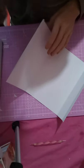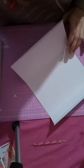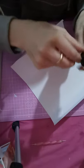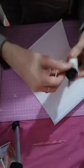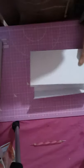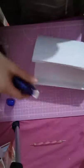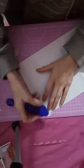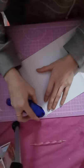Okay. So then I'm going to use this for a template. I'm going to get one of my boxes out as a template. You don't have to do this. I've left my glue upstairs. Okay, I use this one. I haven't even cut it yet. Actually, do you know what? Just for now, I'm going to use my snail, just because I honestly can't be bothered to open another glue. So, I'm going to use my snail. I always snail these ones.